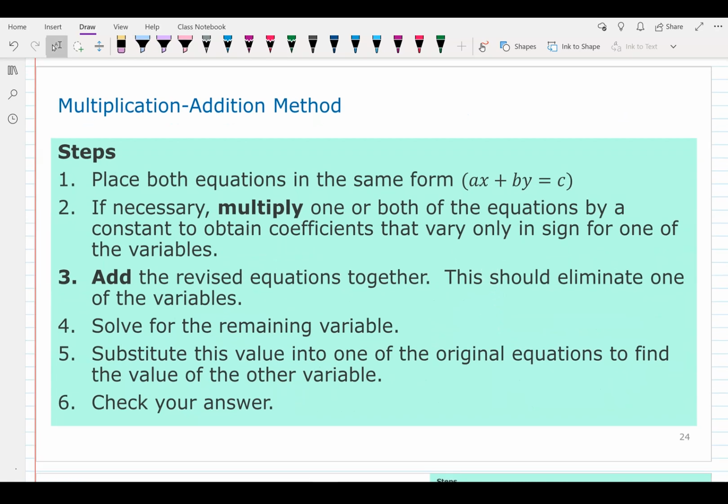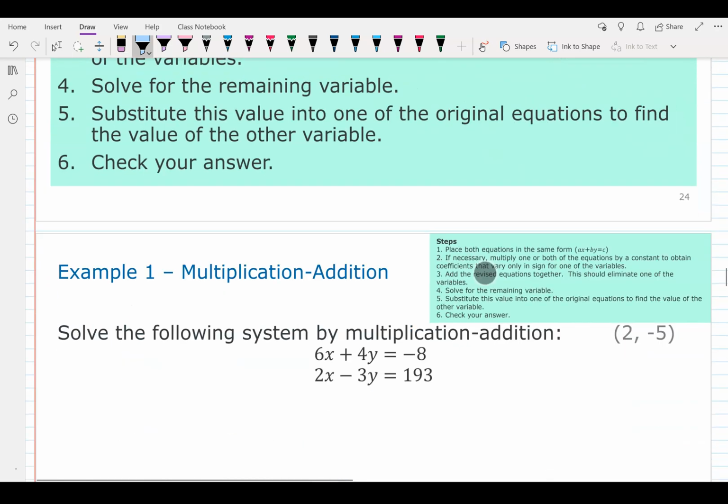The second and last method we're going to cover is the multiplication addition method. And as the title says, we're going to be doing a multiply and then we're going to be doing an addition. There's another word for this. It's also called the elimination method. That's the standard word for it if you were to find it online. But the multiplication addition method, the reason we call it that is because the process involves a multiplication and it involves an addition. And I'll go through these steps in context as we go.